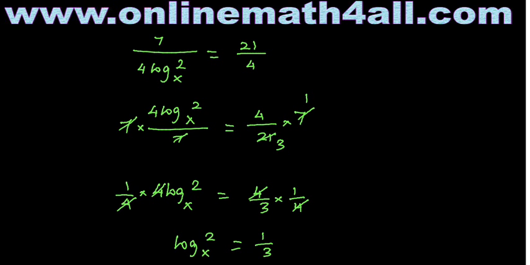Okay, next step what I am going to do is, we have log 2 to the base x is equal to 1 over 3. Now I am just going to take this part, log to the base x, to the right side of the equation. So whenever we take logarithm from one side of the equation to the other side, we have to ignore log. We have to consider only the base on the other side. Here we have the base x. Students, please listen to me carefully. Whenever we take log from one side to the other side, we have to ignore the logarithm and consider only the base on the other side. I'll show you on the next step.